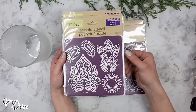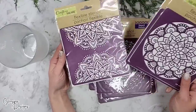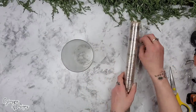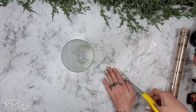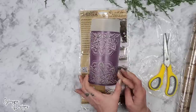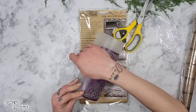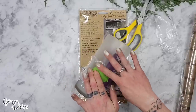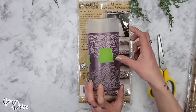When I found these flexible stencils at Dollar Tree, I could have done a one-leg cartwheel right there in the aisle — they are gorgeous. I tried taping the stencil right onto the vase, but once I pulled the tape up it wanted to pull the spray paint up too. So here's how I put the stencil on without taping directly to the vase: I took a piece of cling wrap, cut off a square big enough to stretch around the vase, taped it onto one side of the stencil, stretched it around, and taped the other side. This pulls the stencil down nice and tight without messing up the vase when you remove the tape.